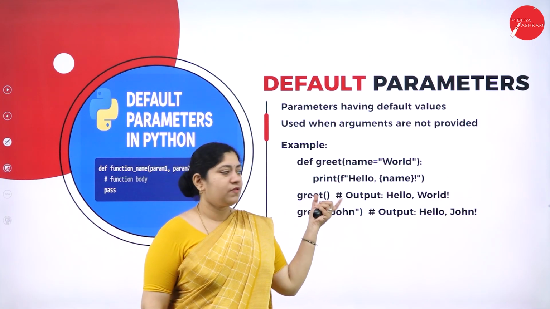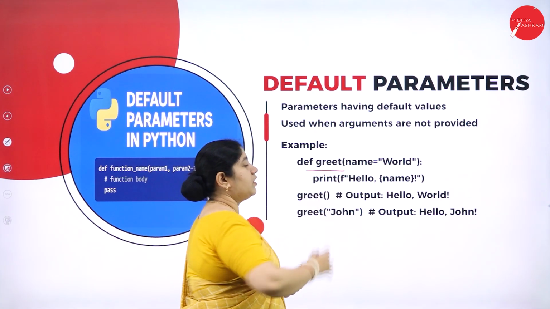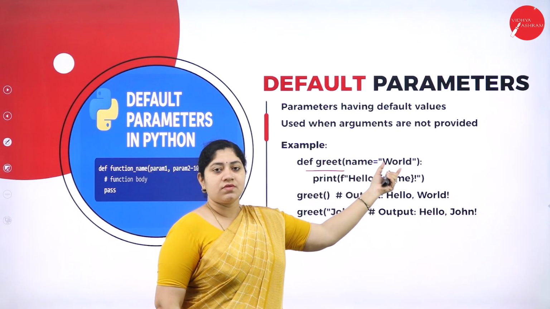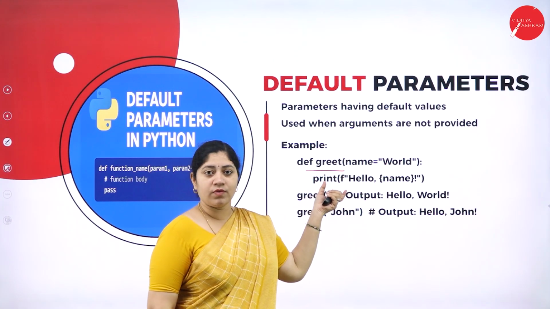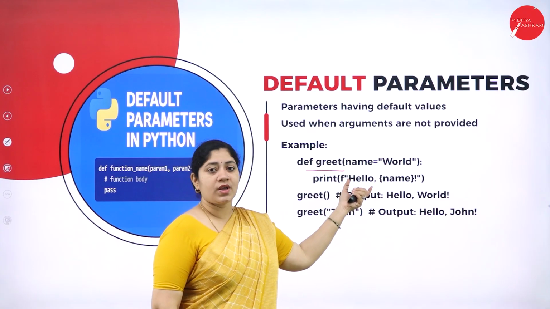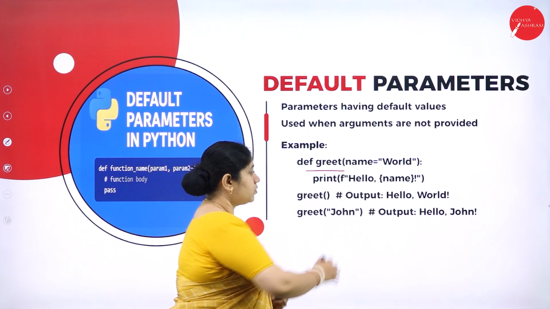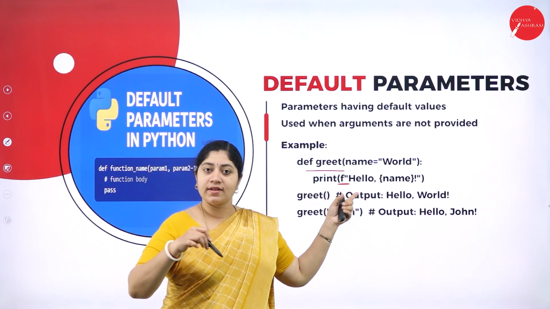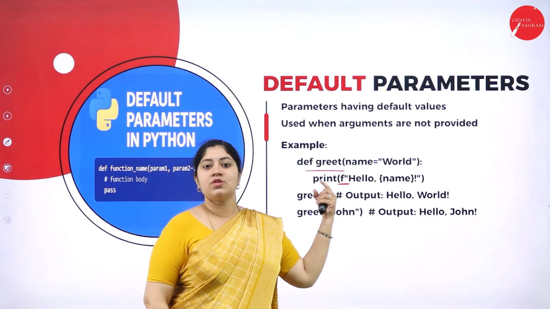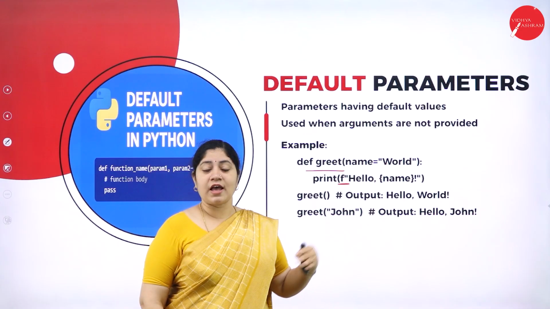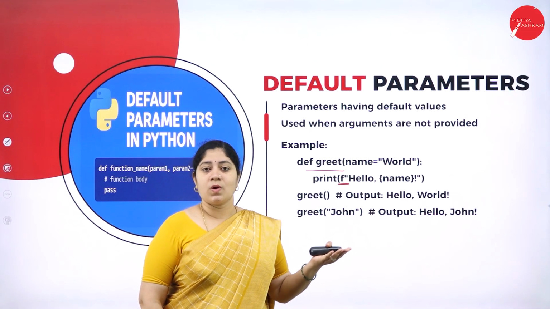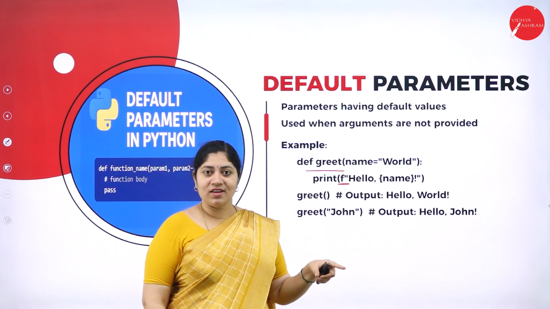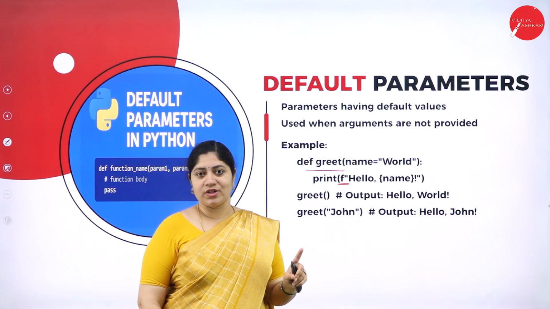Alright, let's see an example for this. We are defining a greet function followed by name, which is defined as world. Then what do we need to print? We are printing hello name. So you might see here we have an f inside the brackets. Yes, it gives another meaning. It's not printf as we use in C or any of the other programming languages. What it is, we will learn in our further sessions, not to worry, okay?